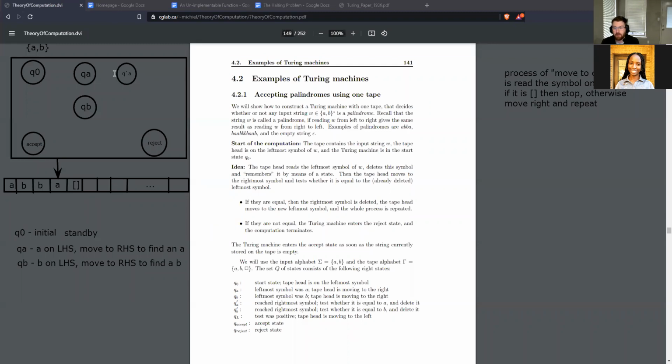That's fine. Now in this state, I want to read the symbol that is matching to the one that was on the left-hand side. We'll call that the right-hand symbol. Read the right-hand symbol and test it. And since I'm in the Q prime A state, it better be an A. If it's not, well, I can just move to the reject. If it is an A, we can do some other stuff.